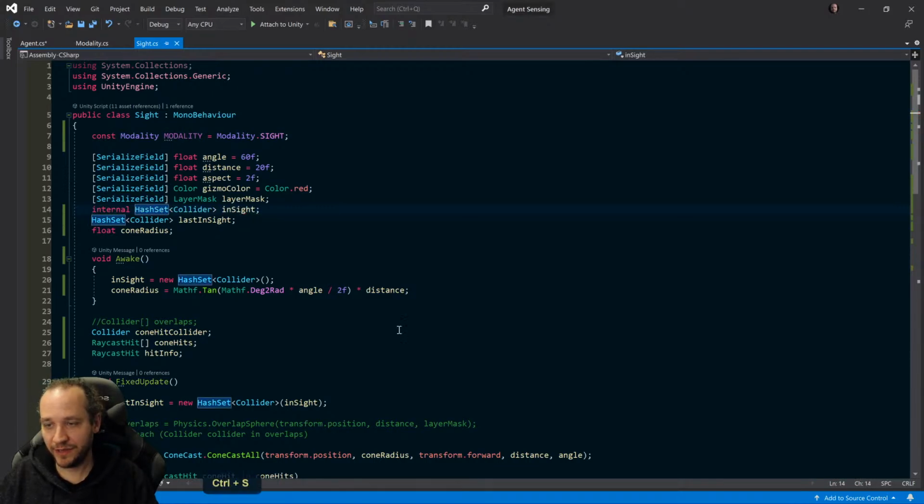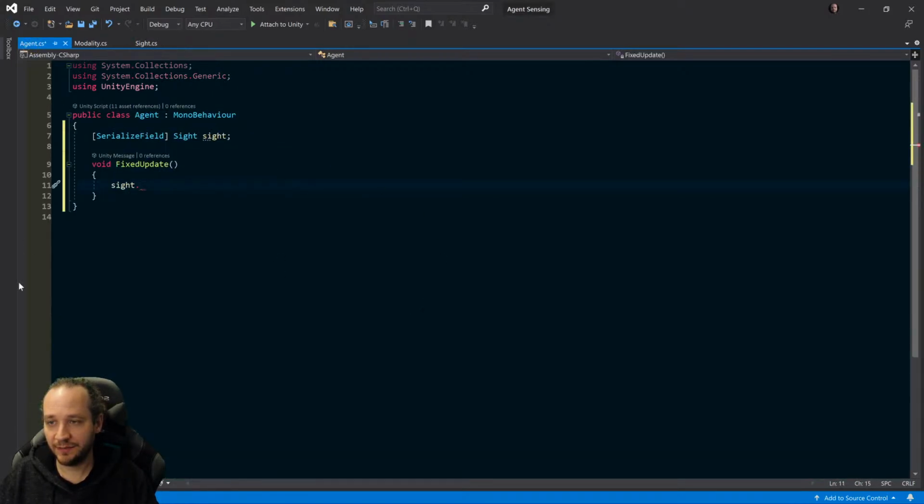That means it can only be accessed in the same namespace, in the same assembly. That's just a thing. Well, in this case for Unity, you could just use it in the project itself. It's not super safe if you're gonna make something complex with a lot of people, but then you might want to use namespaces after all, and then it will be something super handy. So now I can use inside, and then I can do some stuff with that.